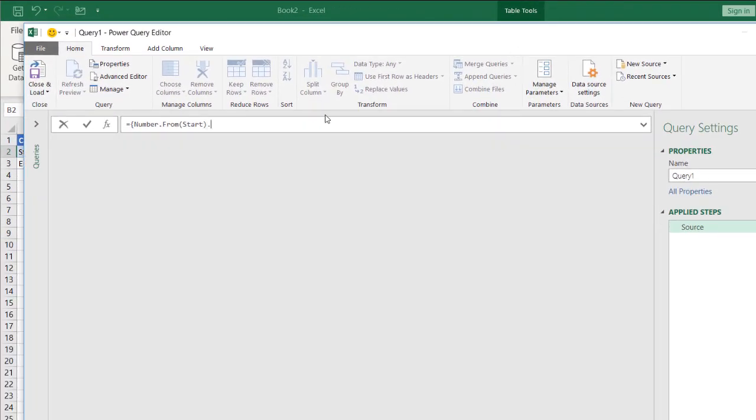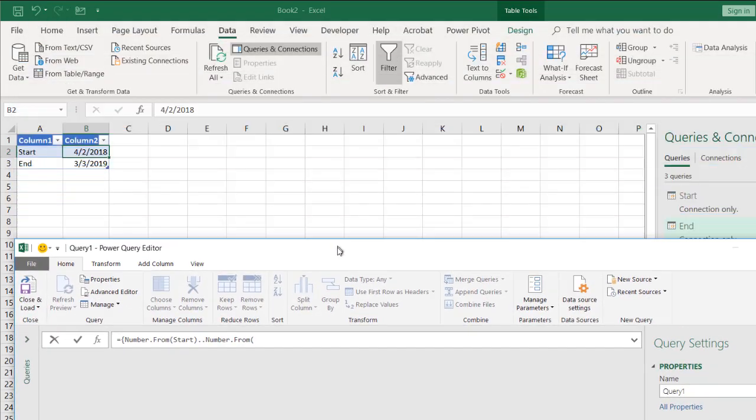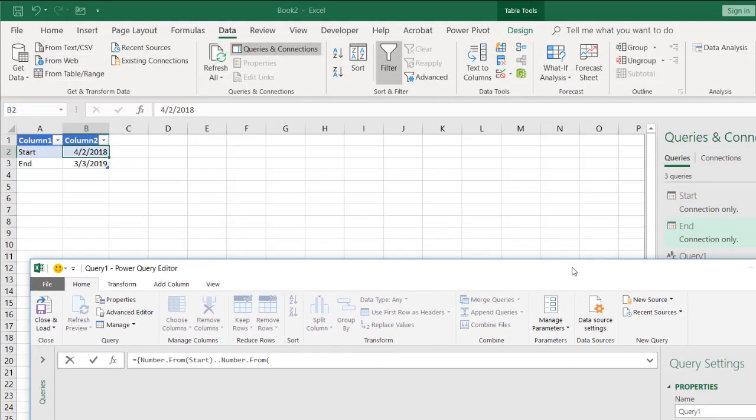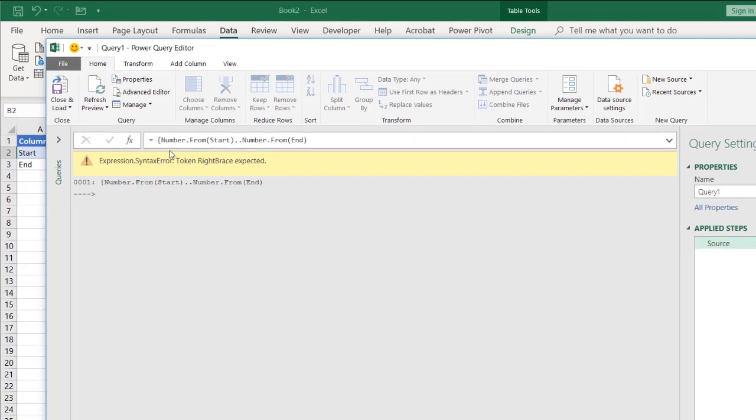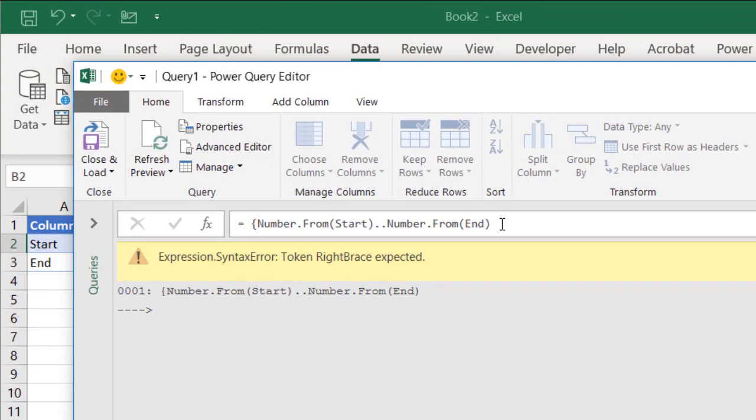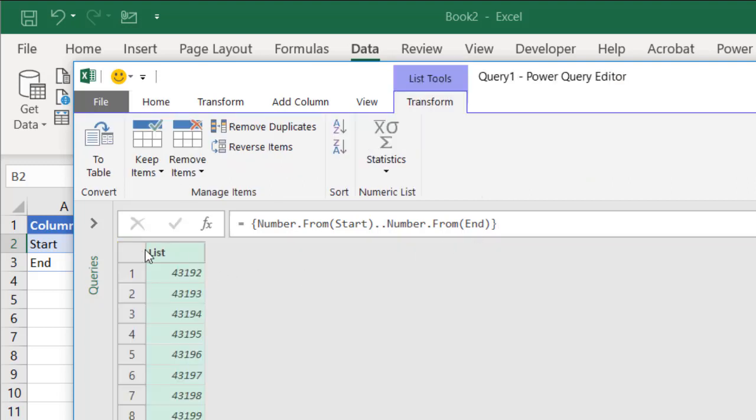Close parentheses, then two dots, and then Number.From open parentheses, and this will be the name of the second query, the ending date. So type end, close parentheses. Oops, I forgot to close it with the curly bracket there. Closing curly bracket, press enter.